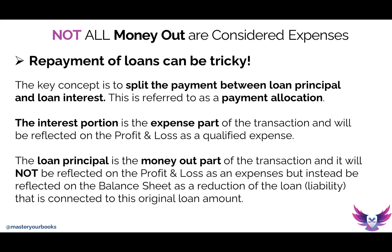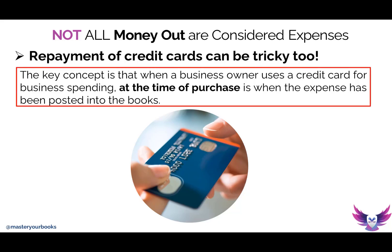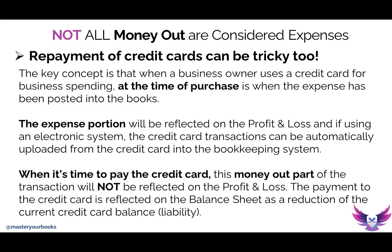Now let's use the example of a credit card payment. Say you charge $5,000 — you're a field service provider and you buy materials at Home Depot. When you first charge that $5,000, that was when you actually received the expense for those supplies. You swipe your credit card and those transactions hit your credit card account. Now it's end of month and you're disciplined and pay that full $5,000 back to the credit card. All you're doing is paying off the balance. You already got the expense for the credit card transactions when you first swiped that card. You can't call the credit card transactions an expense when they hit your credit card and then again a month later when you pay off the balance — that's just paying off the credit card balance.